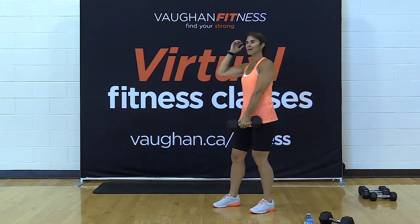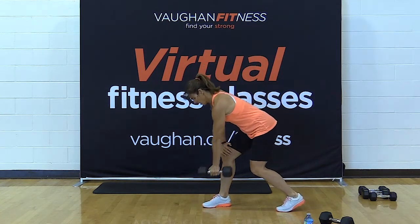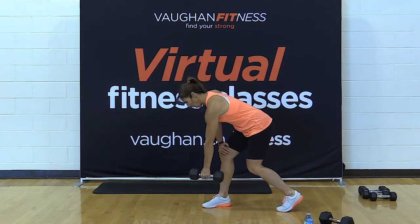We're gonna do that again. Here we go, hand on supporting leg. And let's go. Making sure the elbow is close to that waist at all times. Great job.